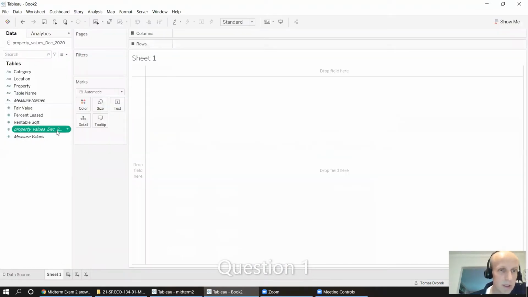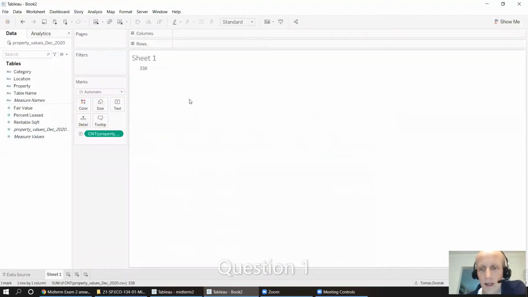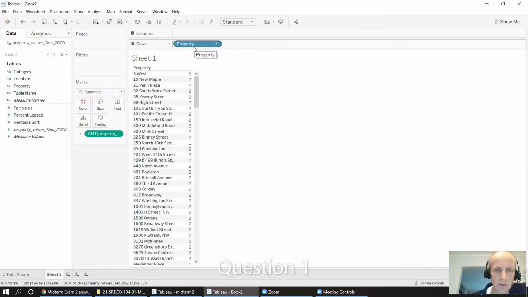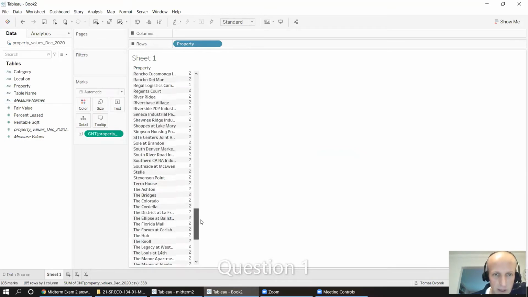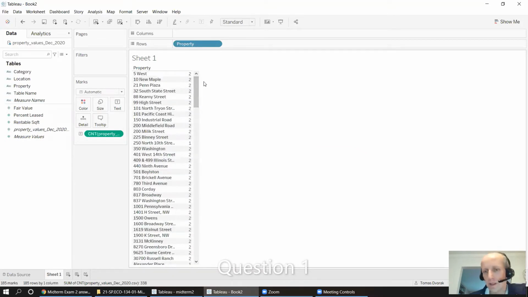How many observations do we have in this union? 338. What is the unit of observation? So let's see if property is the unit of observation. Not quite, because it looks like a lot of properties have two observations, partly because we have those properties in both 2019 and 2020 data.